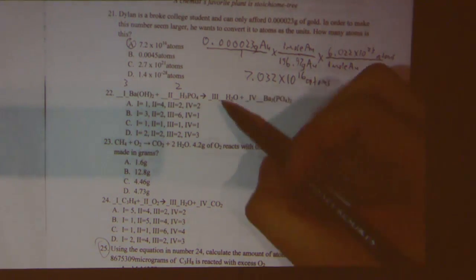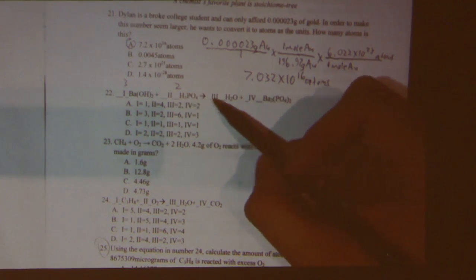Now, we need to make sure that everything else is completely fine, or else we might get this wrong. So let's look at number 3. We have how many oxygens and how many hydrogens. If you look over here, 3 times 2 hydrogens is going to be 6 hydrogens. Remember that this whole thing is times by 2, not just the H, not just the O, the whole thing. So we have 6 hydrogens over here, and we have 6 from this, 2 times 3. So that's plus 6 more, which is 12 hydrogens. So if we have 12 hydrogens in the compound, how many do we need over here for H2O? 6.